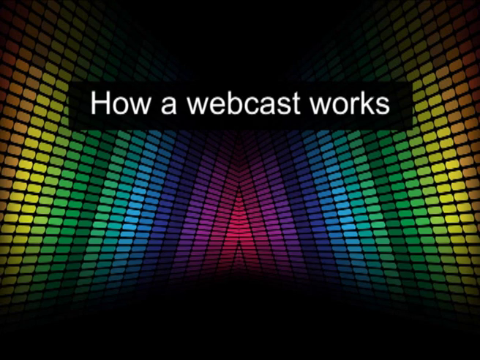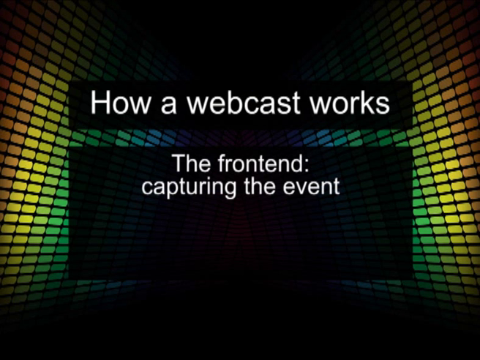Basically, it splits down into two sides. The front end, or the capture, the bit that we do in the room, and the back end, or the transmission. At the front end, if you're going to add in just the audio feed, well, it's exactly the same as you do when you do a dial-in. You just add a box onto it. Doesn't cost a lot of money.